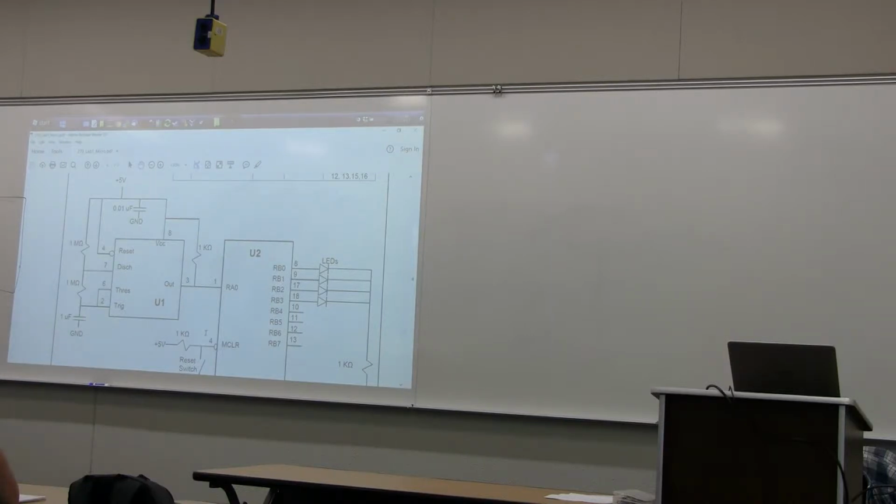Your proto board usually has two lines on the top and two lines on the bottom, and typically they're red and blue. They may even be labeled positive and negative, but it doesn't really matter. And then you've got all these rows of holes running vertically all the way across. So how could we wire up this chip? We always want our integrated circuits to straddle that middle region. So I'm just going to drop it down somewhere like this. And it's got 8 legs.